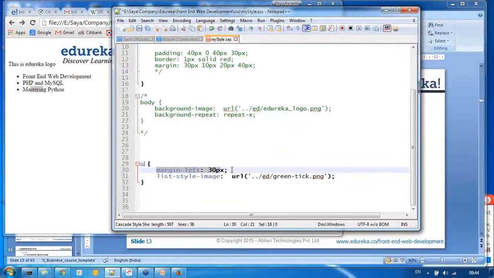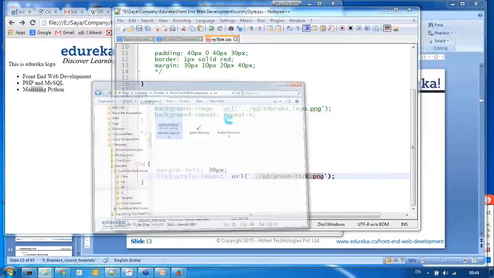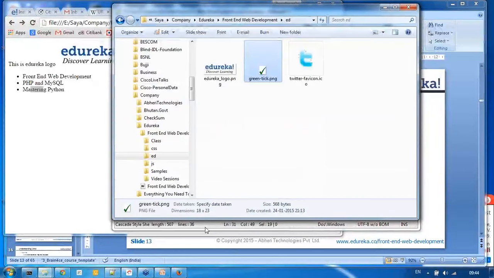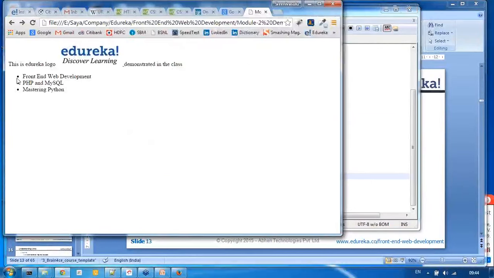You can say margin left. You can specify it. So here, the list style image, and you can give the green tick mark. So the green tick mark is there in my web development directory. This is the green tick, which is a PNG image, that I specified in the URL. In place of the circle bullets, you see those tick marks coming. That's how you can style it. Depending upon what image you would like to display as these bullet points, you keep that image. Since bullet points are generally small, you keep only a small image, and then you can specify it in this URL.